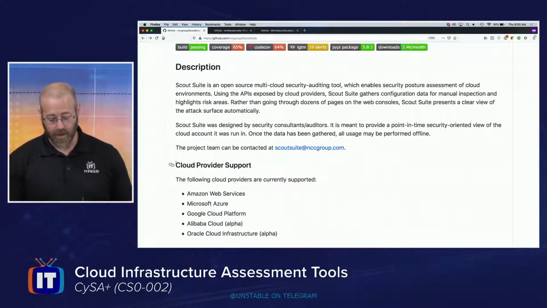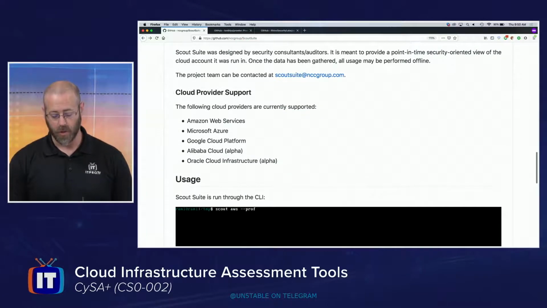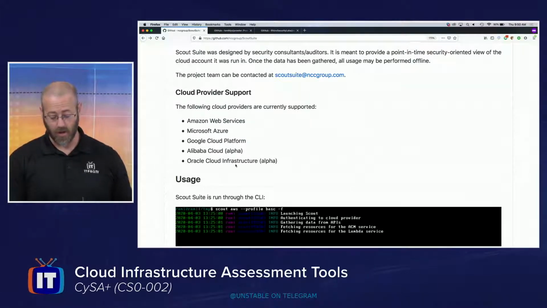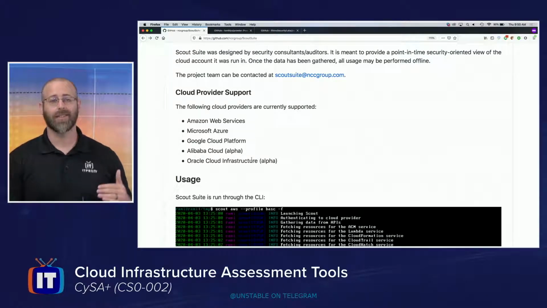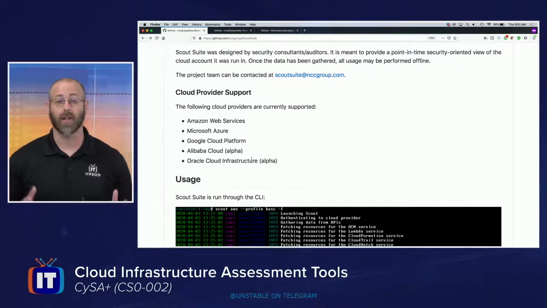Now, the cool thing about Scout Suite is cloud provider support. The following cloud providers are currently supported: AWS, Azure, GCP, Alibaba even, Oracle Cloud Infrastructure. So there's plenty of cloud to go around when it comes to Scout Suite.